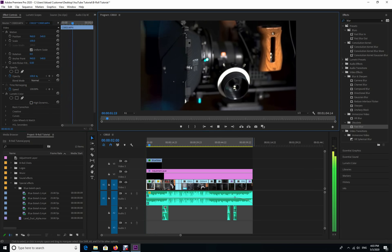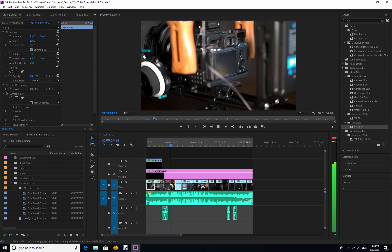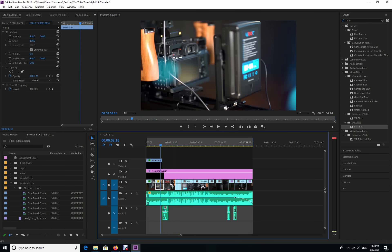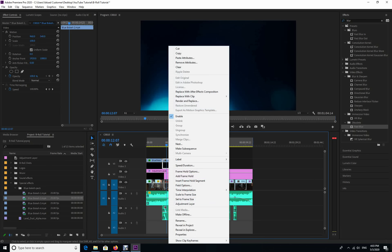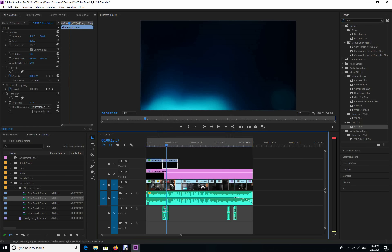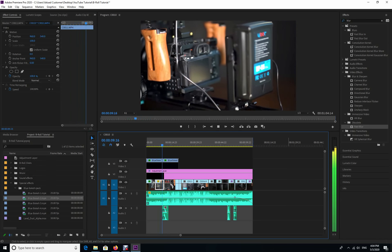That's much better now — no sharp edges, it's nice and blurry, which is the way I want it. I'm going to add Blue Bokeh 2 and make the same adjustments. I'll drag and drop it next to the first one. One efficient way to do this is to copy the first clip, click on the second one, click Paste Attributes, and click OK. Don't forget to turn Normal to Screen. The 50% blurriness from the first one will be transferred onto the second one at exactly the same amount, along with any other adjustments you made, ensuring consistency.